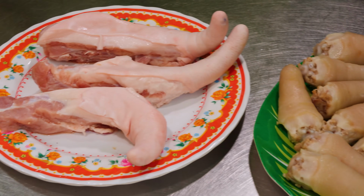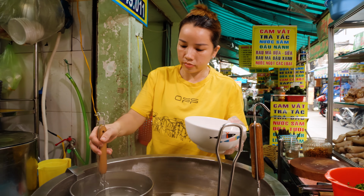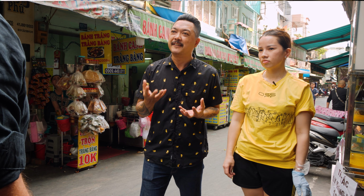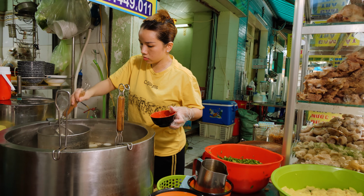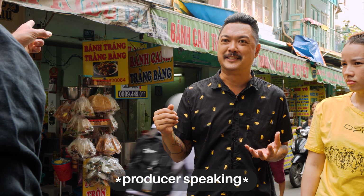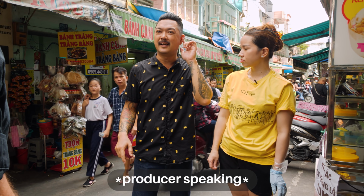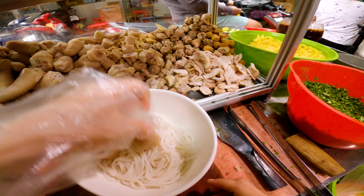What is this dish? She simmers the tail for 2 hours, and that makes it tender and juicy. Then she adds it with a copious amount of special noodles, which gives you today's magic dish. Pigtail noodles. It starts with blanched thick rice noodles. Oh, is it the one in the picture? No, it's not. Bánh canh. Top those with pigtails, chopped into medallions.